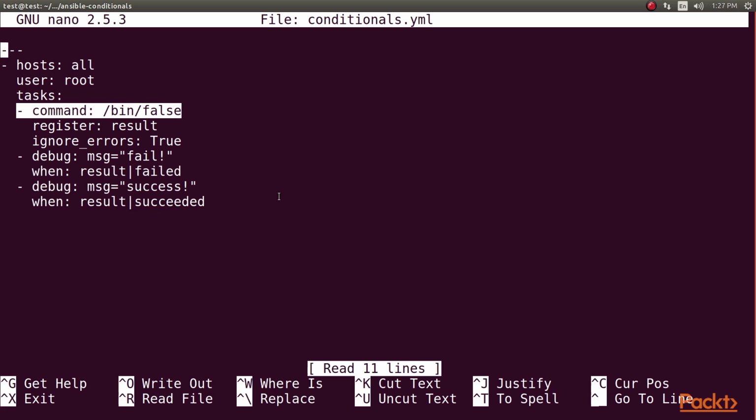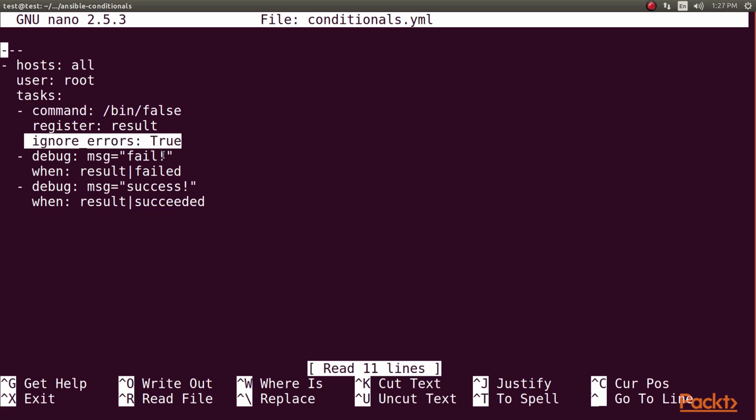In this playbook, we're using two new tricks. The first trick is ignore_errors. With this clause, if the task fails, the playbook will continue executing the tasks. This is very helpful if we want to test for assumptions in the system. For example, if some files are present or a certain network interface is configured.